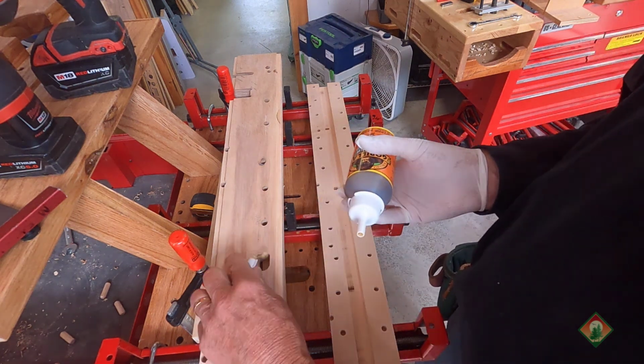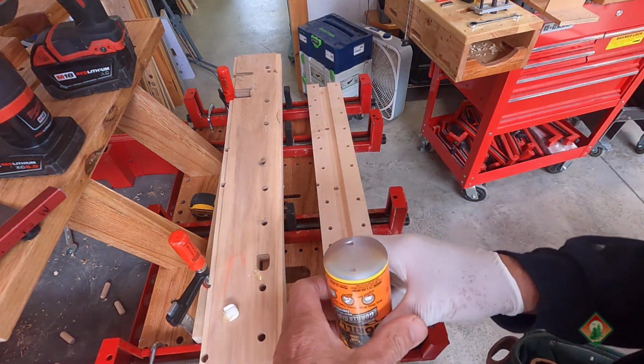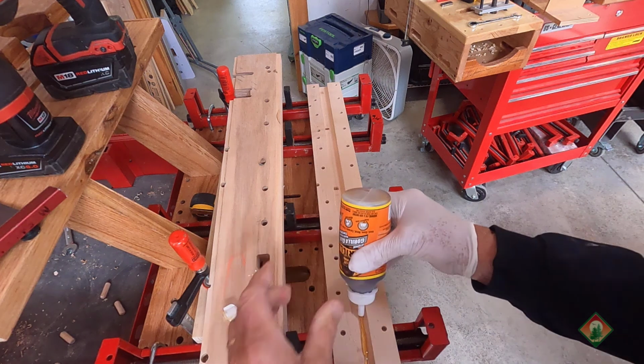And my wife asked me one time, "Hey, Mike, how do you get Gorilla Glue off? How do I get Gorilla Glue off my fingers?" My response was, you wait a week and a half, because that's pretty much what's going to happen.